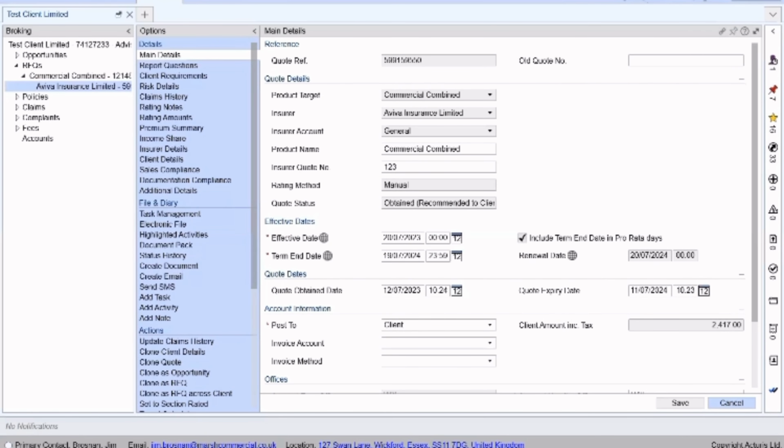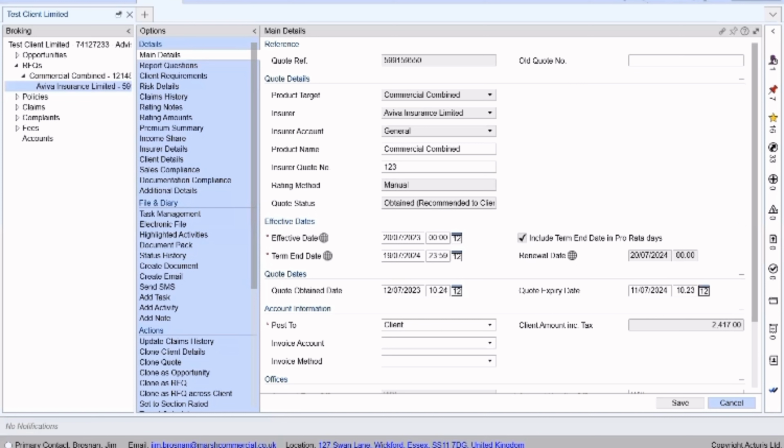I will demonstrate on this new client and a new business policy. The demonstration will start at the point of accepting a new risk and converting the quote to an accepted policy. You will see I have a new client set up and am in position to accept the first policy.